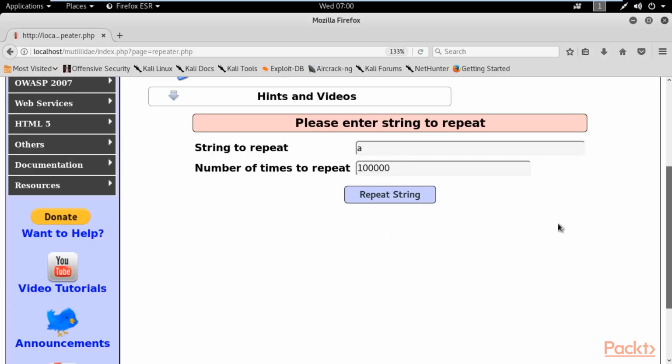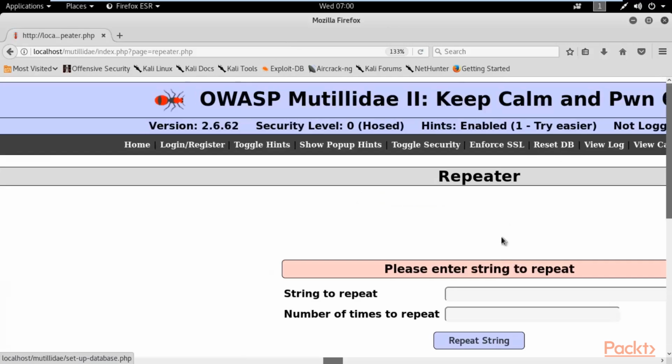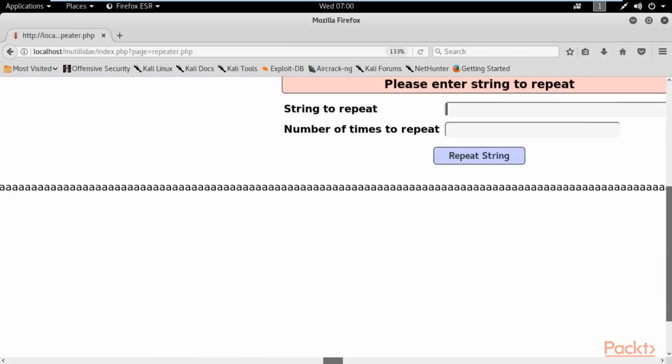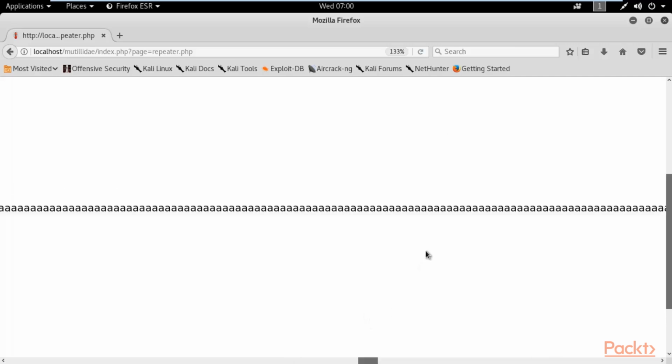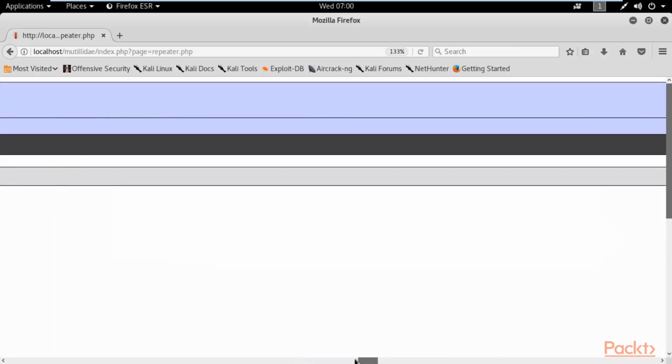So if I click on Repeat String, what will happen? Obviously your web application will hang or crash. If I click on Repeat String, you can see here that it is still running, and I'm not able to run my web application properly. It is hanging and I'm not able to run it properly.